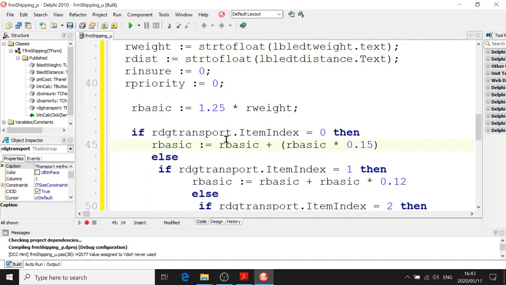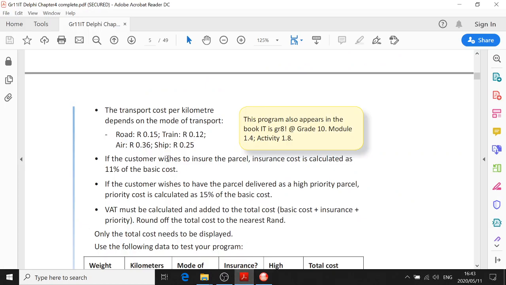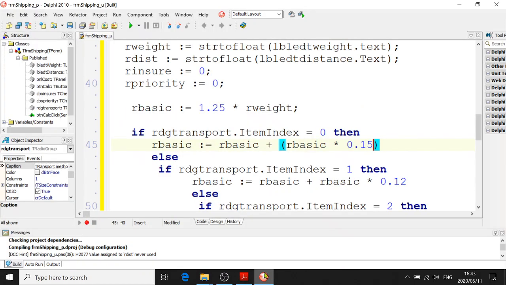If the transport RDD item index is 0, then we say R basic equals the previous R basic plus 15%, which is 0.15. Oh no, it's 15. Oh, times 15 cents. Let's see if I got this right. Per kilometer, yeah, 0.15 times the times by the distance. Not basic. R distance. There, that was my mistake.